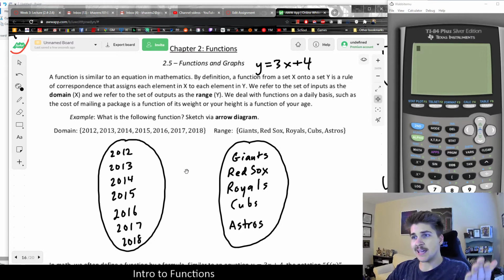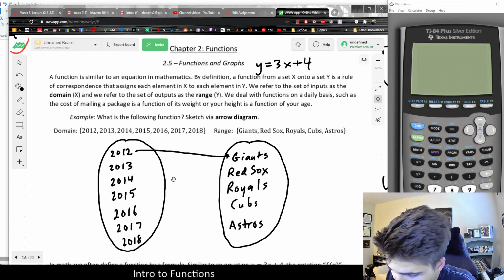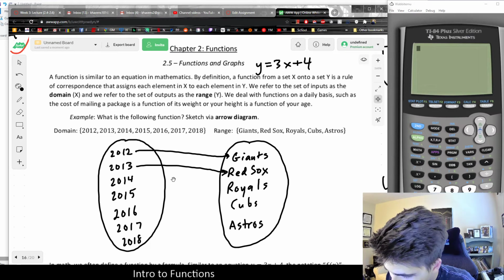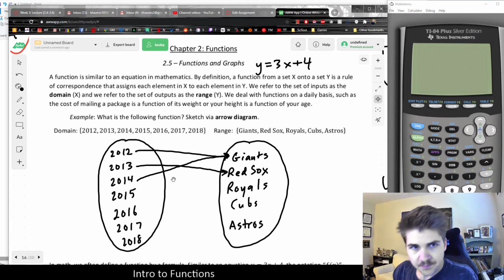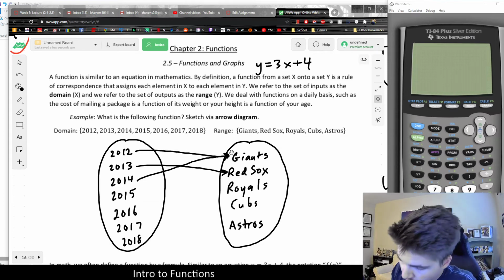Now, with baseball, we don't necessarily know what will happen until it's happened, but once something has happened, we obviously know the outcome. Again, I wouldn't expect you to know this, but in 2012, the Giants won the World Series. In 2013, it was the Red Sox. Now, in 2014, the Giants won again. Sometimes you would not be allowed to have a repeated answer as the output value corresponding to an input value within a function, but generally, it's fine. You can have repeated output elements within functions.